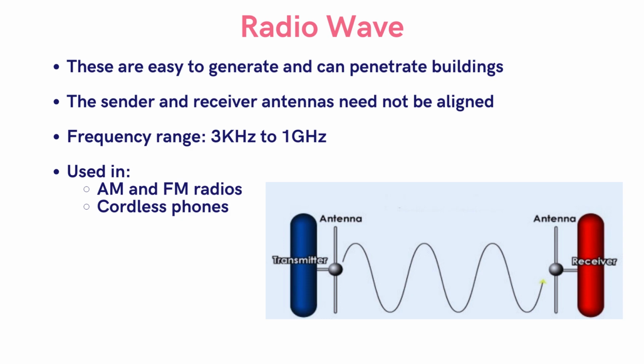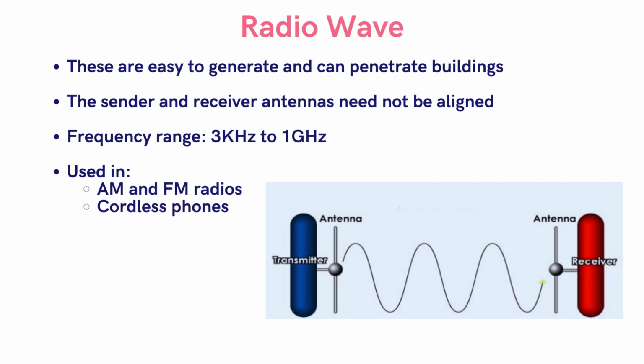Okay, the first unguided transmission media type we learn is radio waves. Radio waves are transmitted in every direction throughout free space. Since these are omnidirectional, sent waves can be received by any antenna. And these waves are useful when the data is to be multicasted from one sender to multiple receivers. Radio waves can cover large areas and even penetrate obstacles such as buildings and walls. The frequency of these waves ranges between 3 kilohertz to 1 gigahertz.